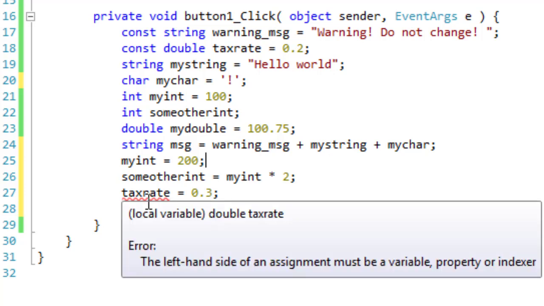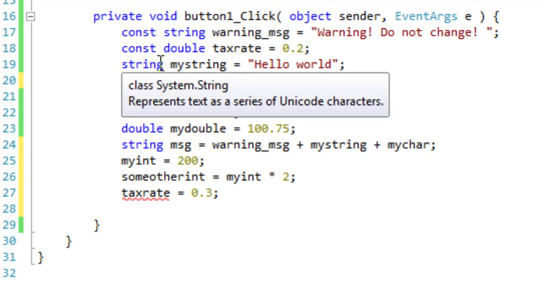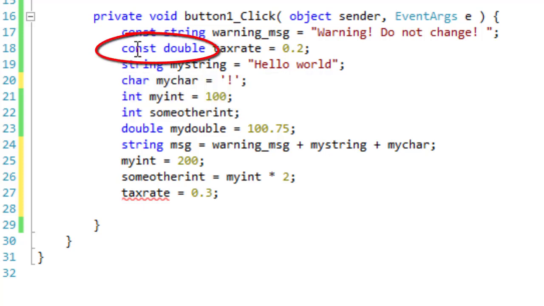That's an error. It says, the left-hand side of an assignment must be a variable, property, or indexer. So what is tax rate? It's not a variable. It's been marked as a const. A const is a constant, and the constant cannot change. So I cannot reset the value that I've given to the tax rate constant.